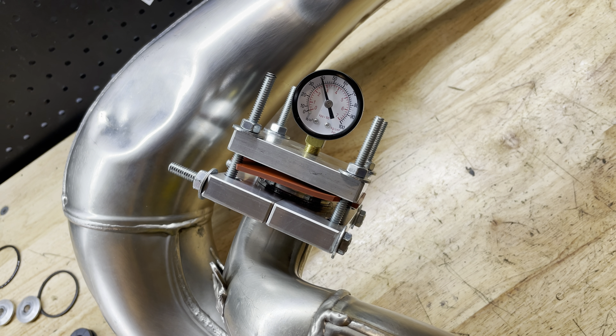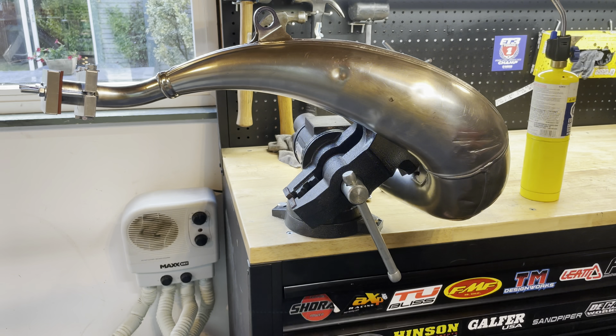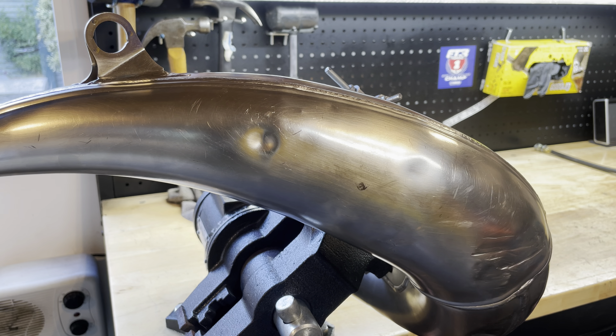Seems to be holding. I've got the pipe in a vise, with the ends not pointing at anything that doesn't want to be hit. Just remember it's going to get really hot — don't put it on paper. Always wear a mask when doing this; you're using a blowtorch and heating up metal, so things could go flying. Fill it up to about 60 psi. This is a tiny hole — normally I wouldn't fix this, but for the sake of the demo, let's see if I can get it out.